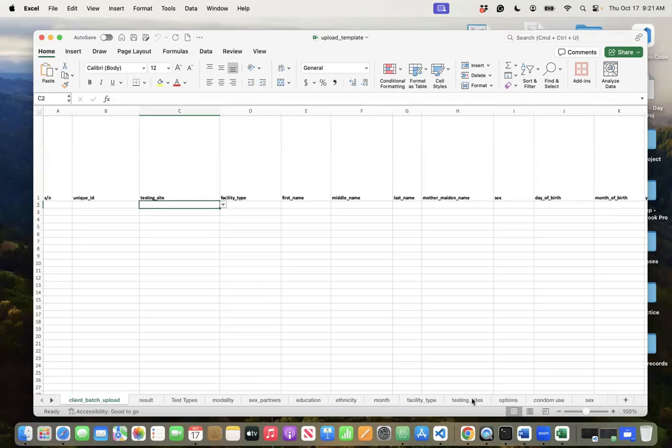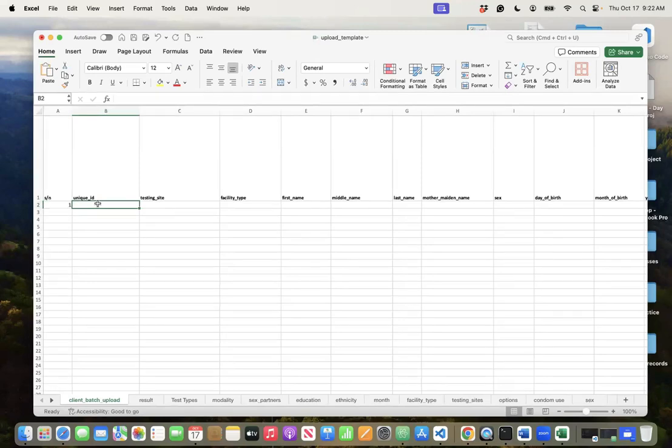So it has the same information you fill in when you are creating an account and when you collect information. All of the information of the clients, the personal information, the risk behaviors, and the comorbid information will all be collected on this sheet along with the screening results. And so let's fill one so we can see how it's filled. You put in the serial number and the unique ID of the client.